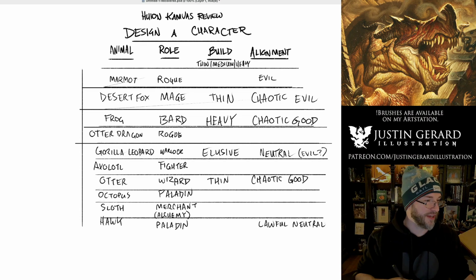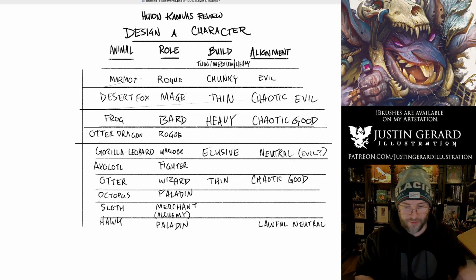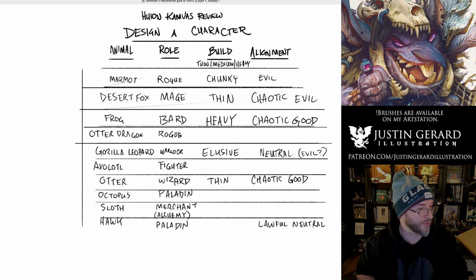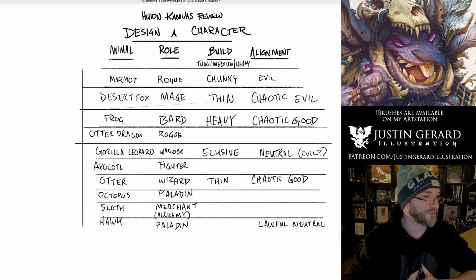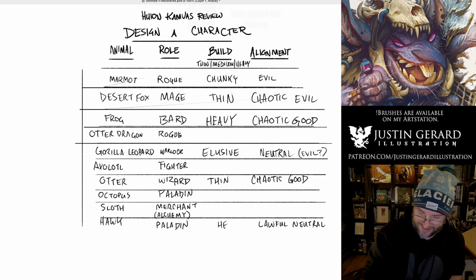Marmot is chunky. I don't know how I would do a chunky marmot. I feel like you're just doing a gerbil at that point. We'll put him in there. Marmots are always chunky. All right. That's what we're going with. Thus far, autocorrect is winning, but I'm not giving up. Defeat is not a refutation. Hawk should be heavy.